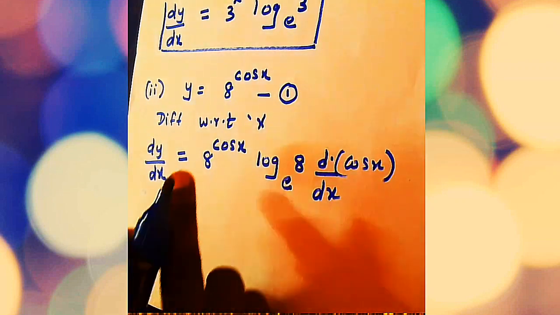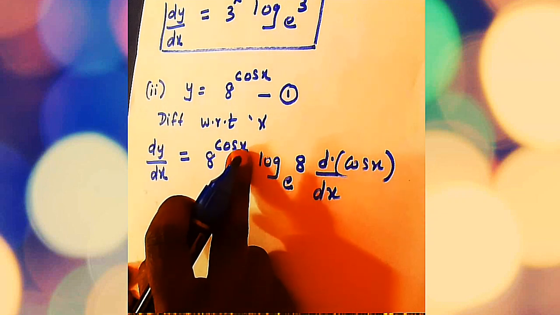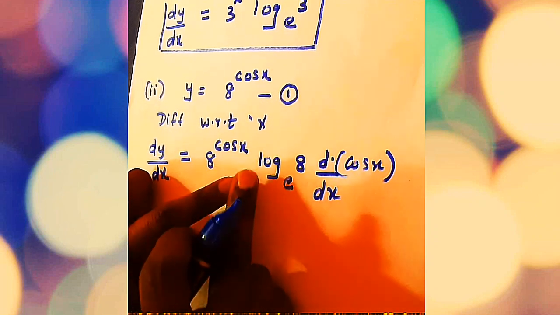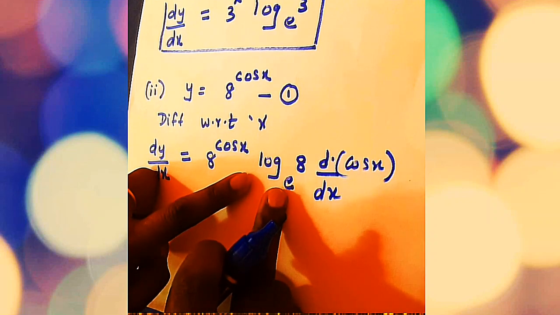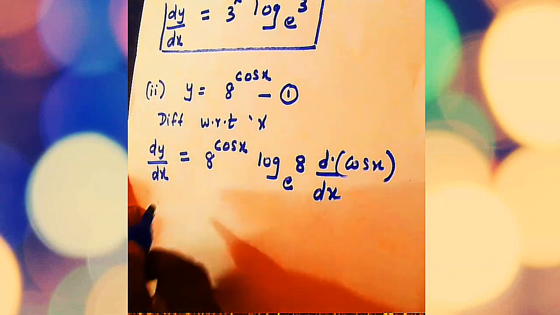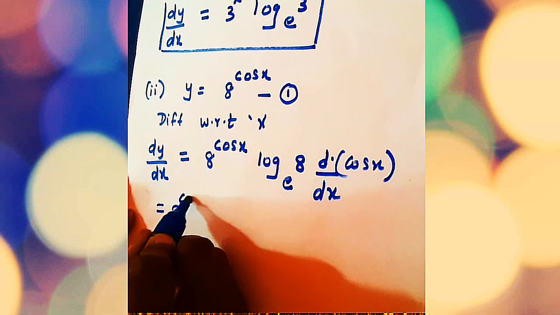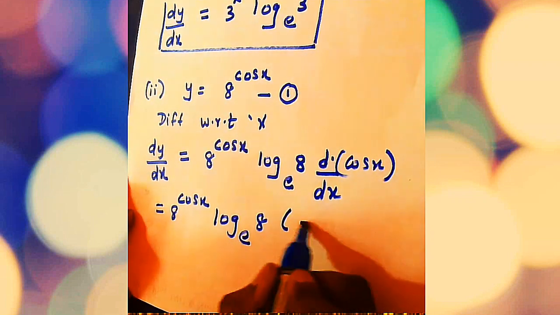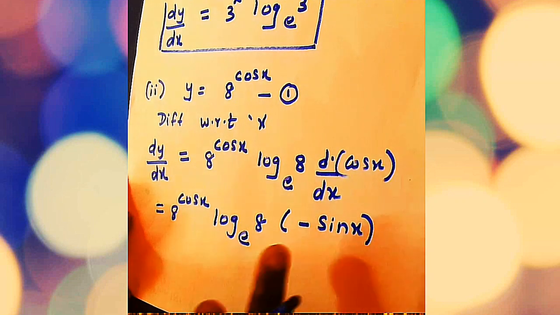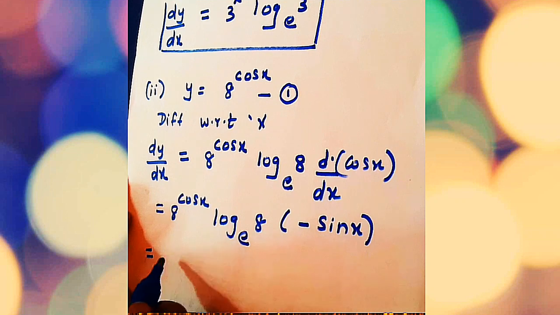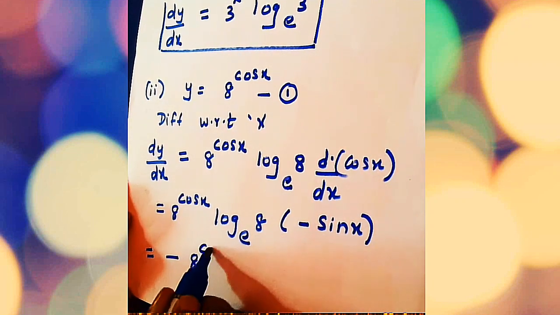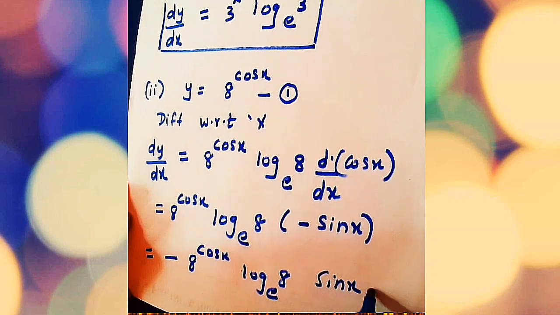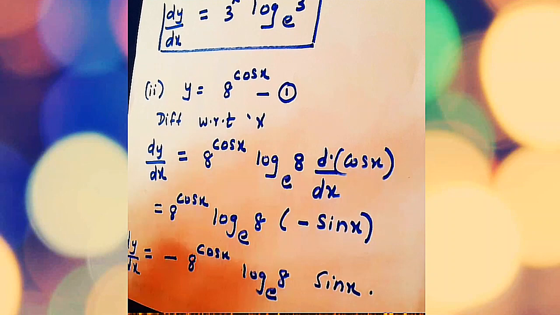Okay, got it? a to the power x is 8 to the power cos x. In place of x, what do you have? Cos x. So 8 to the power cos x log a, where a is 8 to the base e. Again, you have to differentiate the power cos x. In the next line, 8 to the power cos x, I will keep as it is. Log 8 to the base e, I will keep as it is. Differentiation of cos x is negative sin x. I can bring the minus in the front. So the final answer will look like this: minus 8 to the power cos x times log 8 to the base e into sin x. This is your dy by dx. You can have a look.